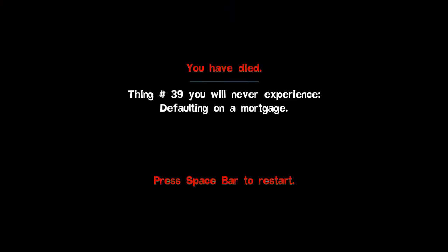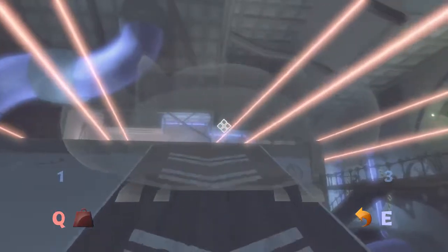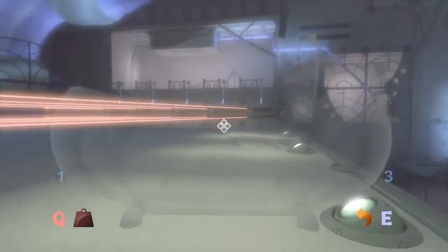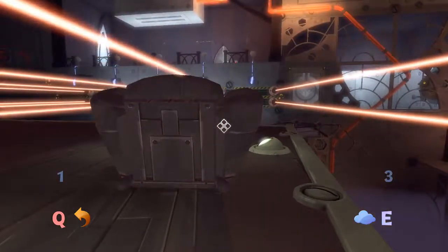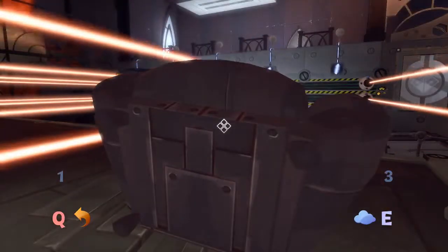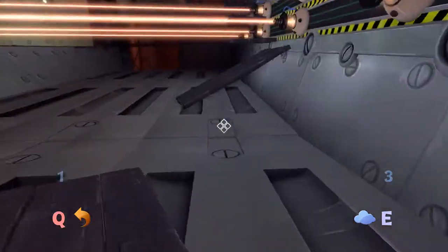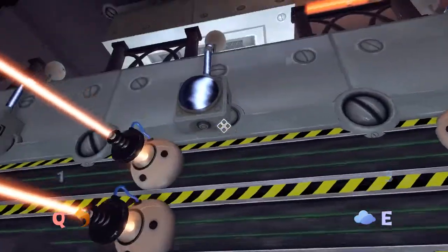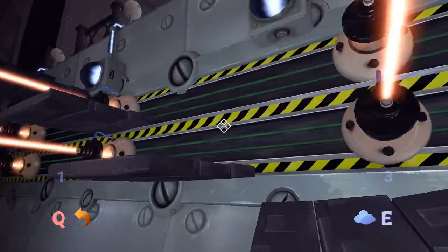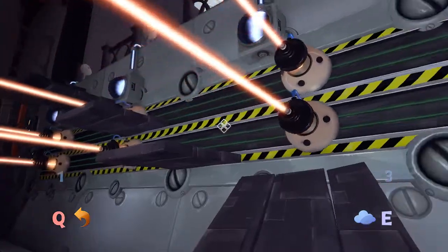Oh no! Okay, I've got an idea. Defaulting on a mortgage. So. Oh, I should. Oh, made it. Oh, come on now. That's nonsense. Oh no. I'd be very careful not to try and duck, because duck is jumping in this game.